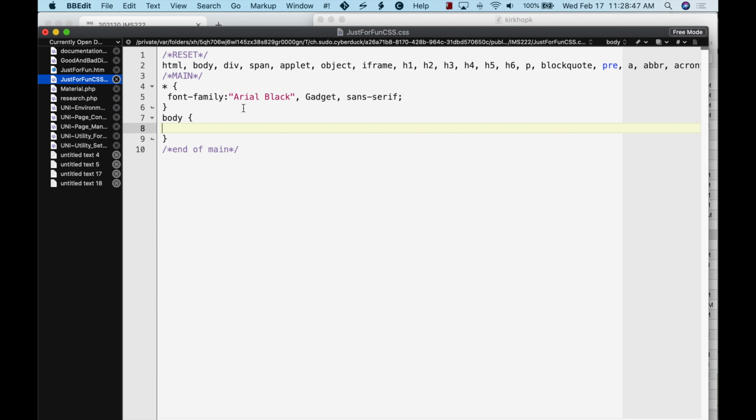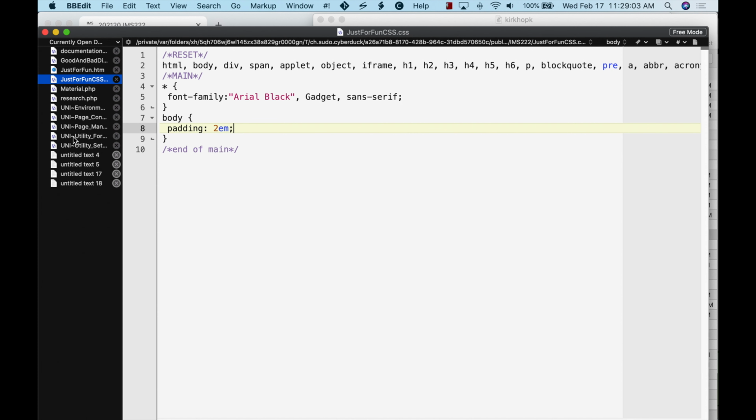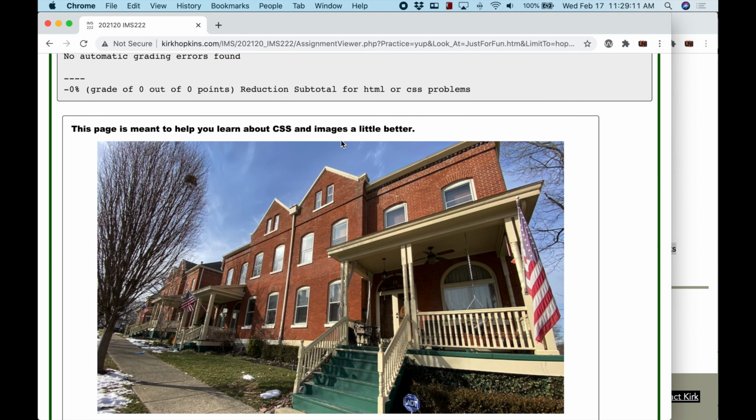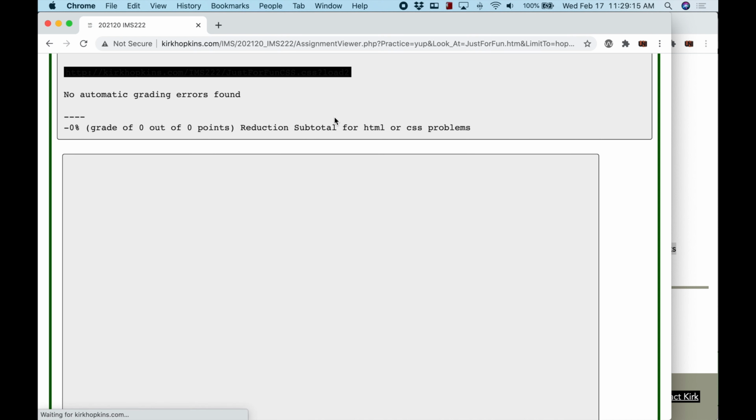And looks like I've got a font family decided. Let's do padding of 2M, and save that. And I'm going to come over to my Just for Fun, and I'm going to change this to load 2 so that caching is not a problem. Although it's not really a problem for me right now because I'm using the assignment viewer to check my page.